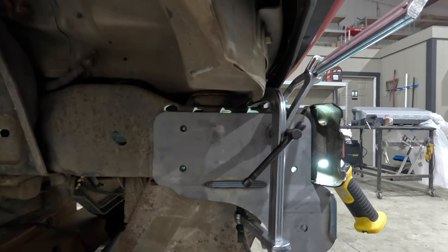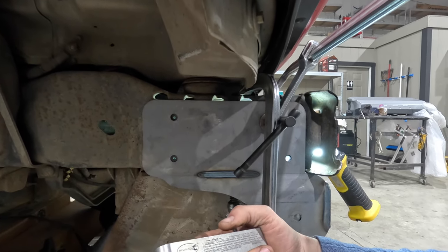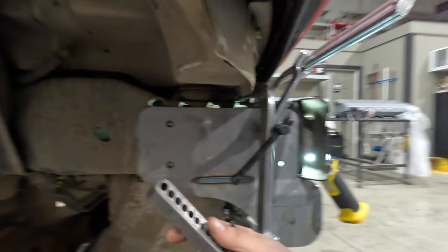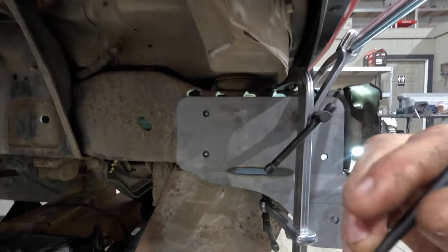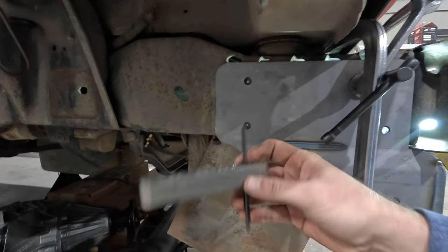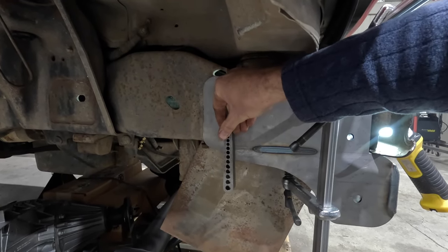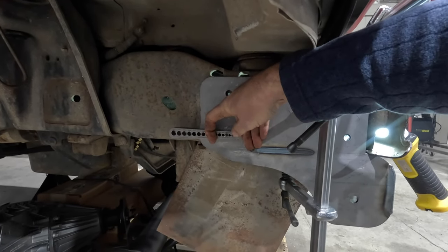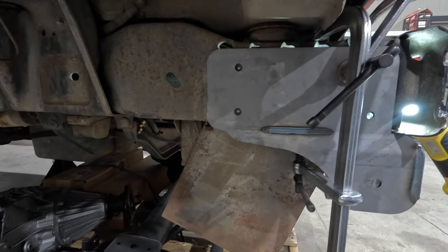What I did to make sure we had a nice straight shot — this is called the Big Gator Tools Hole Alignment Drill Guide. So what you do is once you pop that hole, you insert your transfer punch and then it goes in here like this and runs all the way through to the other side. You hold it nice and flat, then you tap it. And then you've got your center punch marked on the other side.